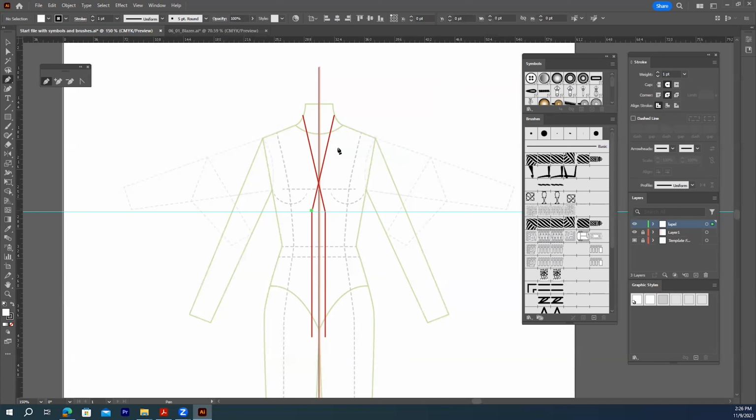So click, click, and here, and here I want my notch. And there you go.